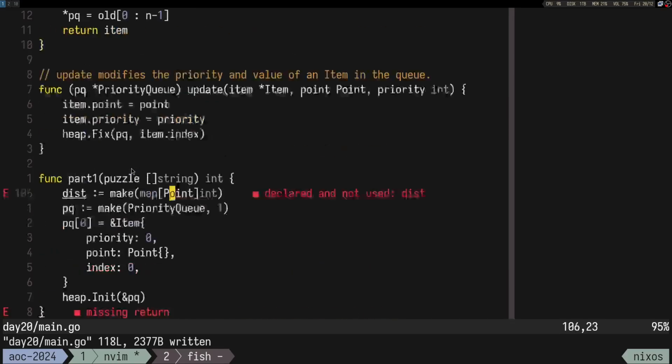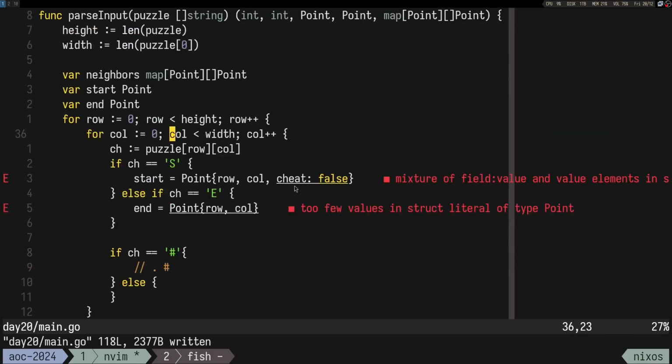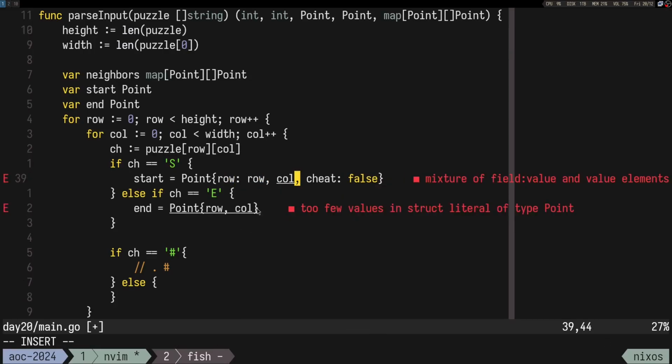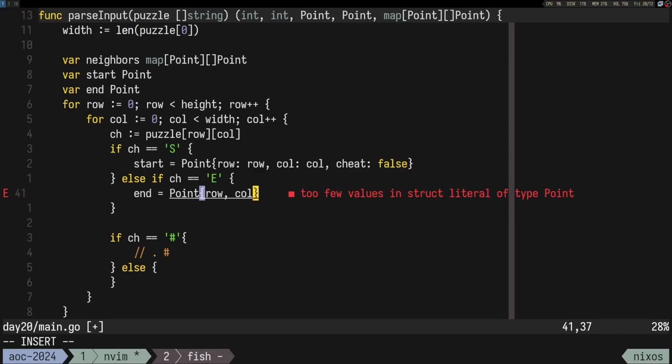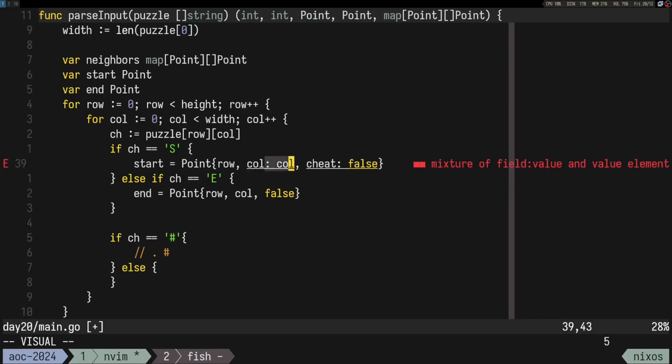Oh my god. Ah, so it doesn't like to have okay, it wants it like this. Fine. Oh wait, can I just say for... Oh, I can actually just put false. Okay, fine.